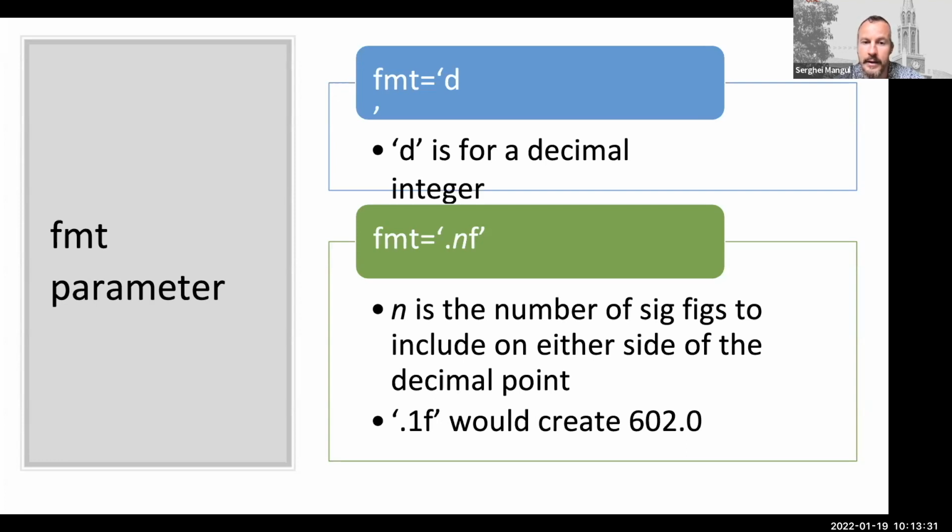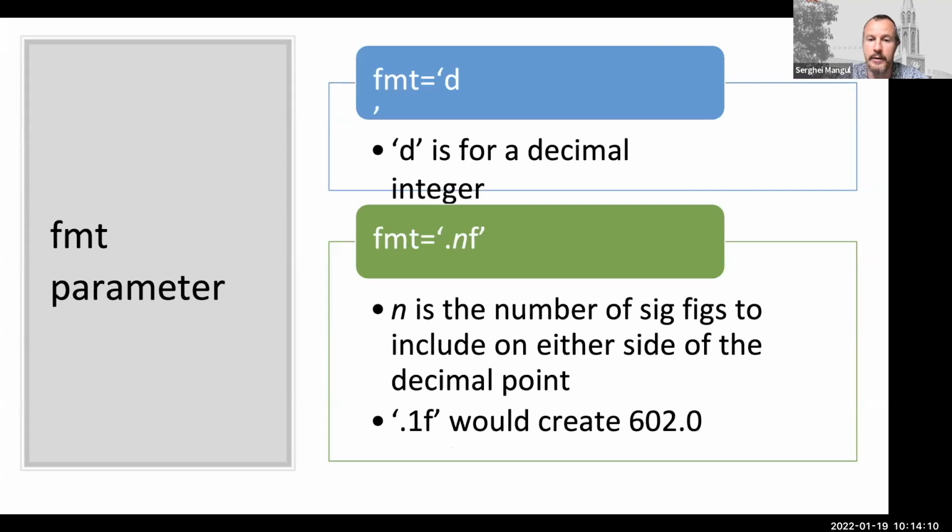For example, if you say .1f, that will be just one digit after the dot, because in the US we use the dot, and in Europe I think we use the comma. Whatever you call it, this is how you can present it. Or you can say 0, if you have a floating number but don't want any digits after the dot. In this case, we said we want to have 1.